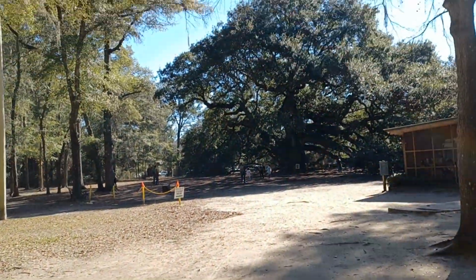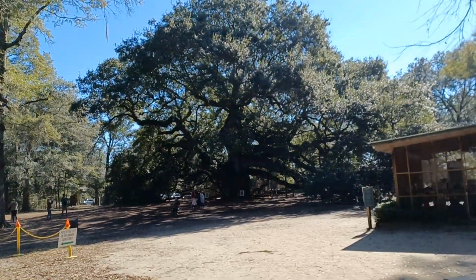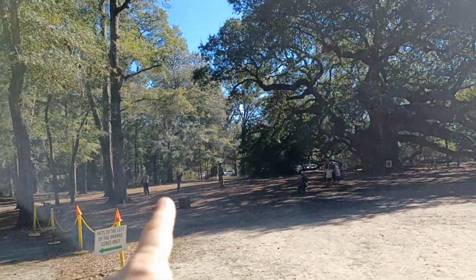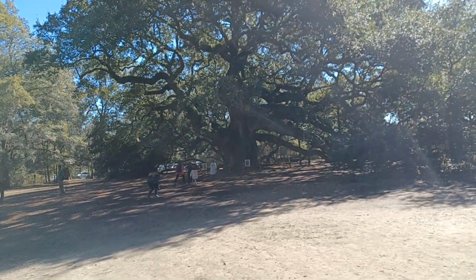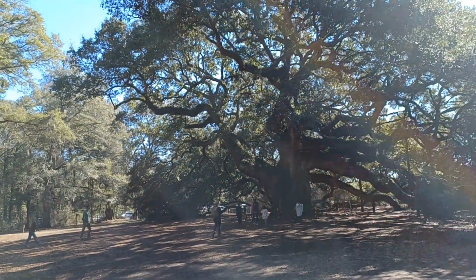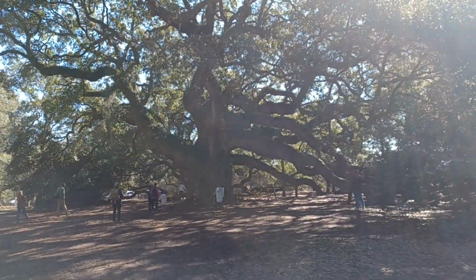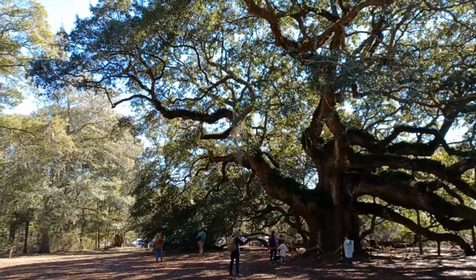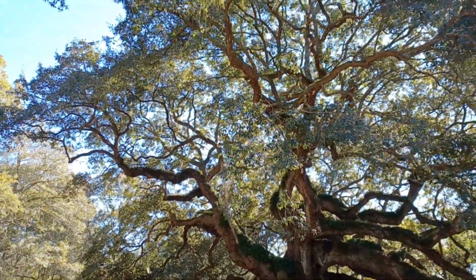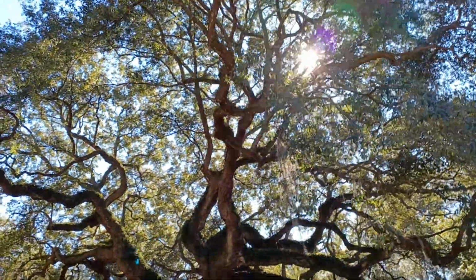He's collapsed. There's a good shot of it. I know the sun's behind it. But there's a ton of these trees, and we'll show you some more on the way out maybe. But you can see a few more of them over here. And on the drive coming on to St. John's Island from Folly Beach, we took some back roads, and there were tons of smaller versions of this tree just covered in moss. Just the hanging moss, like right there. Like that. But some of them were completely covered in this stuff. It was just fantastic. And you could just tell even the smaller ones were hundreds of years old.